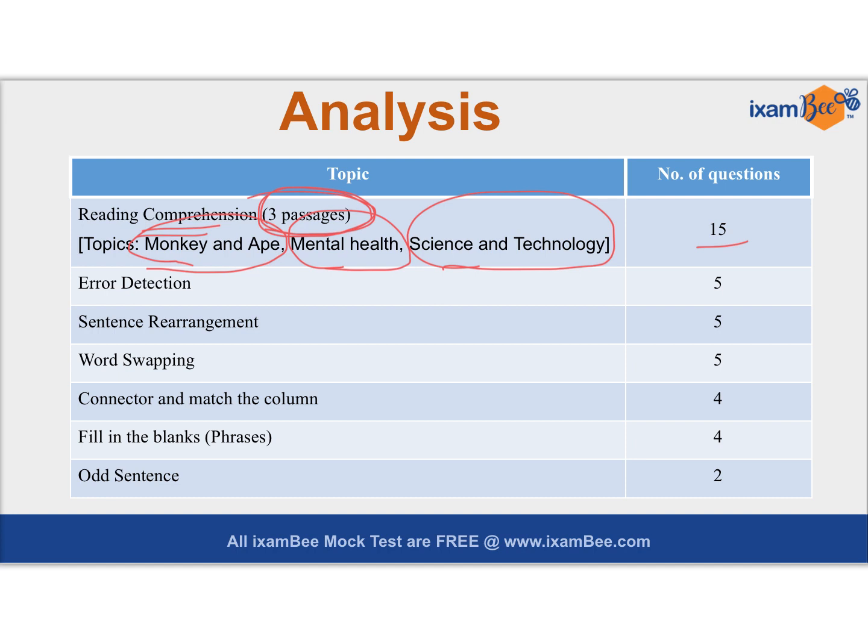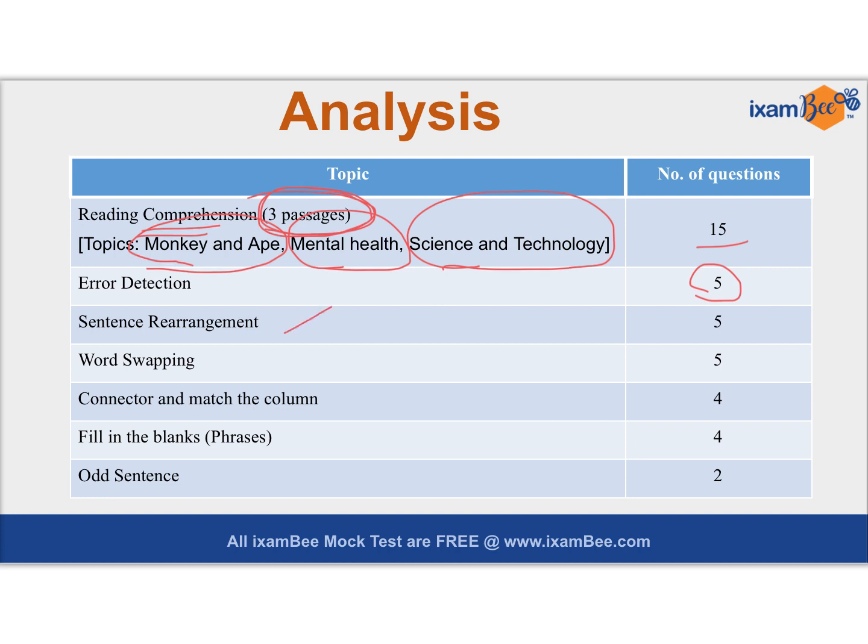Then error detection, 5 questions, and in error detection there were 5 parts. The sentence was divided into 5 parts, and 1 part was correct, and in the other 4 parts it might be that only 1 part is incorrect or 2 parts may be incorrect. So in the options it was like only A is incorrect or contains error, or A and C both contain error, something like that. Okay, but the paper was easy to moderate.